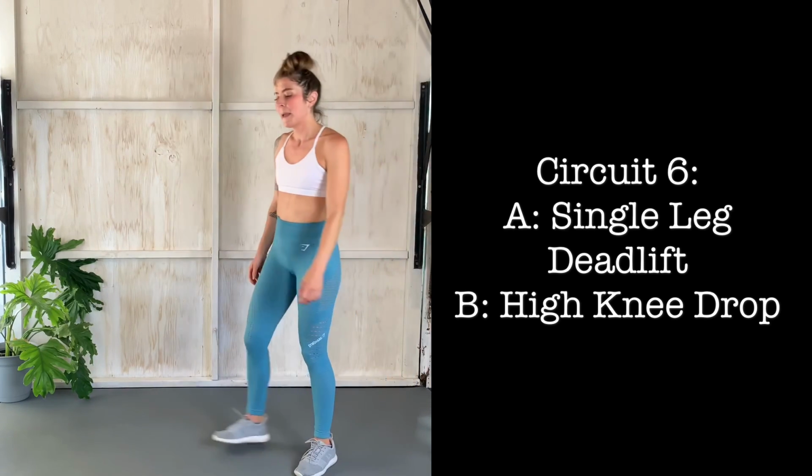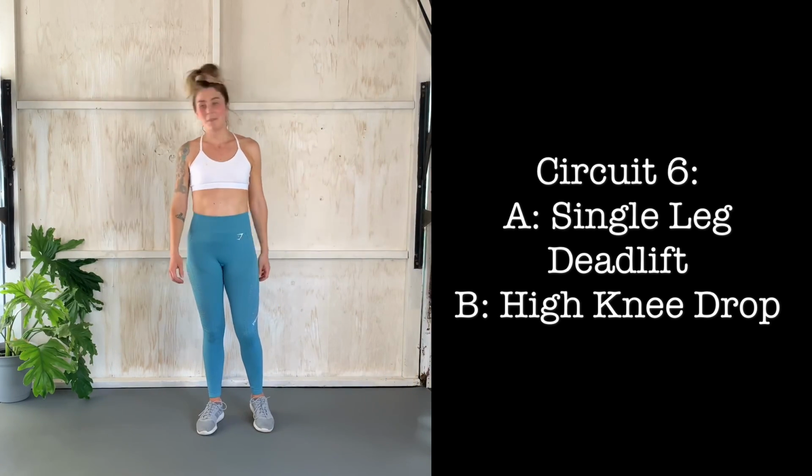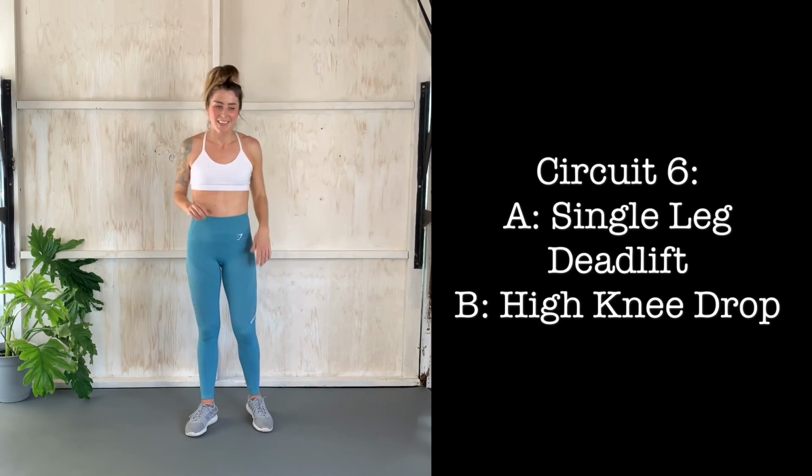Butt cheek on fire. High knee drops. These are torture. My hair is in my face too. All right, here we go.